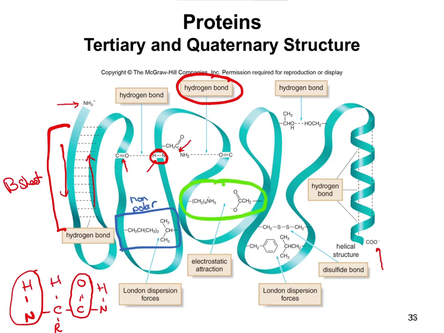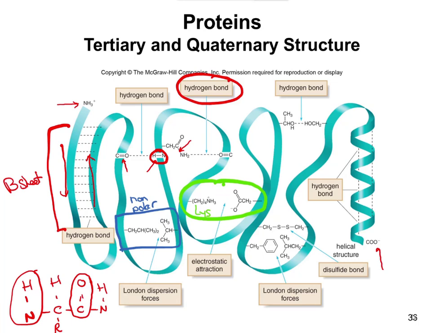That electrostatic interaction comes from a lysine, right? The lysine is going to be the positively charged one here. That has a plus charge, and then something next to it that has a negative charge. The negative charge is either a glutamic acid or an aspartic acid, right? So those would be the two negative charges, like the one you're seeing there.